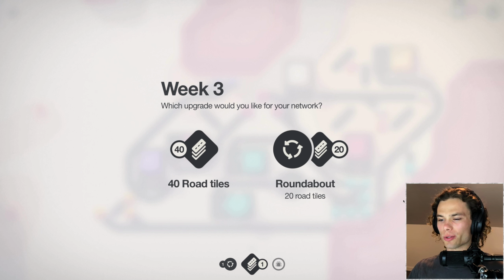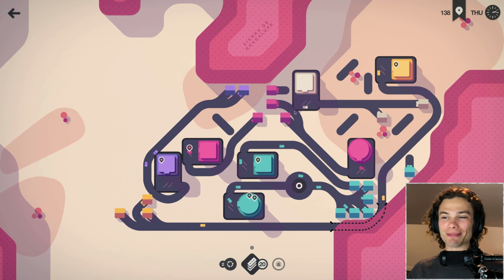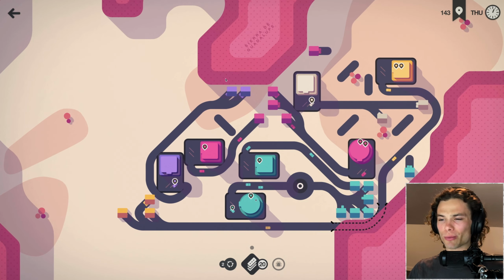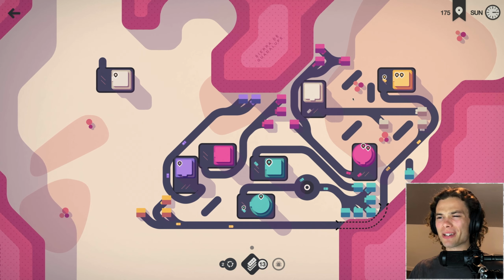Ooh, 40 road tiles or a roundabout, I guess I'll take the roundabout, but man, 40 road tiles would be nice. Since when is it 40 compared to 20? That's a huge jump. I mean, you'd think that I'd know these things by now, but considering all the random challenge modes where it's like half this, double this, whatever it may be, I just forget what is the stock standard. Oh, what? How am I meant to get all the way over there?